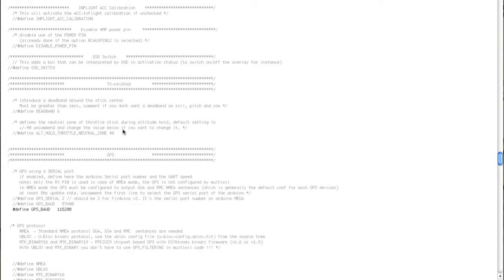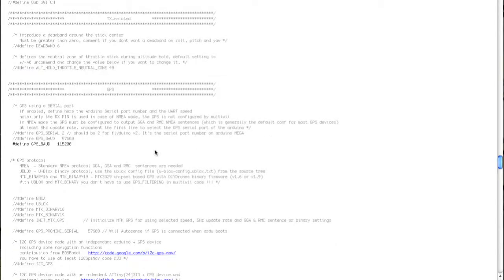And basically what that means is that while you're in altitude hold, again you've got a little bit of dead band. If you go beyond plus or minus 40 on your throttle stick, the height will change and it will save the new hold height, if you like. So you can actually lift or lower the airframe while you're flying in altitude hold mode and actually reset by going beyond a certain point on the stick where you're going to maintain your altitude, which is a really cool feature when you think about it.